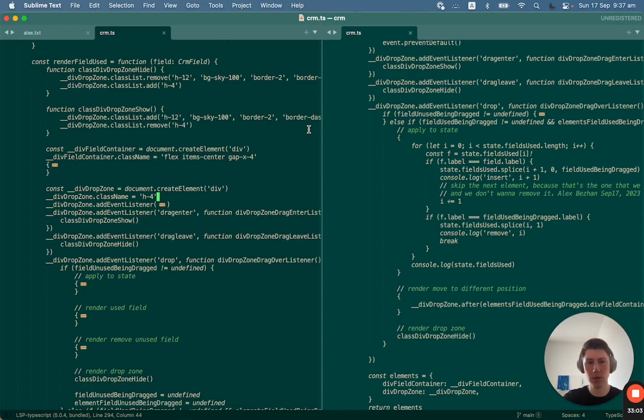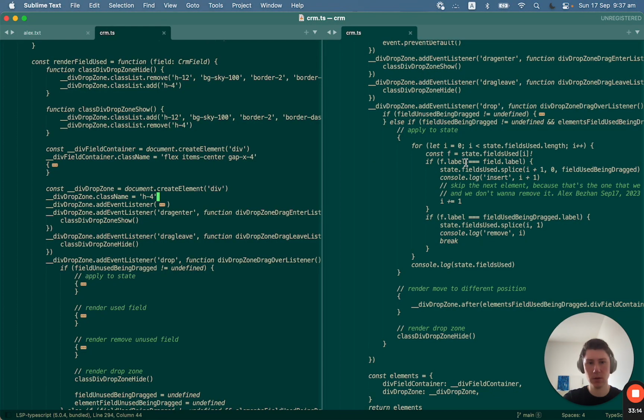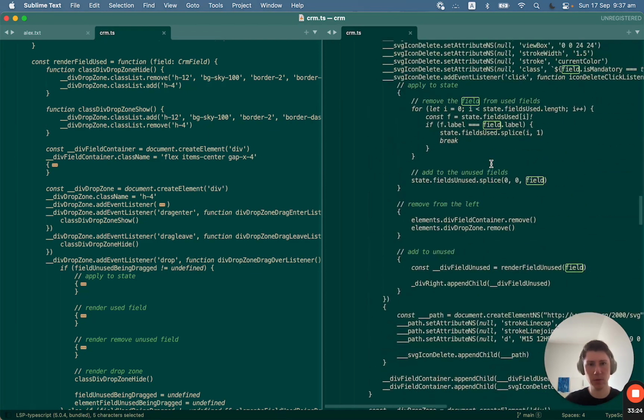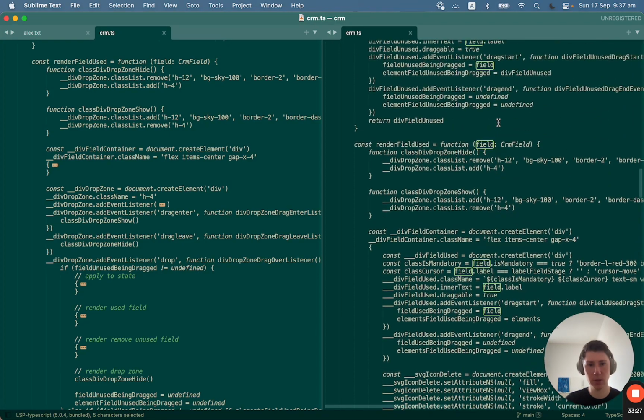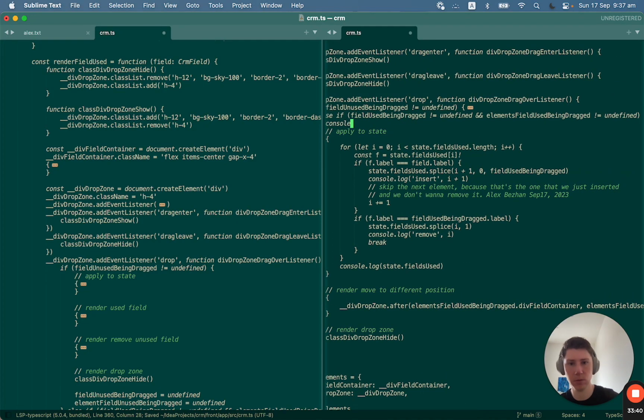So I iterate and I don't have this condition happening, right? So field is the one that is being rendered here, and wait a moment, so let's debug a little bit more.